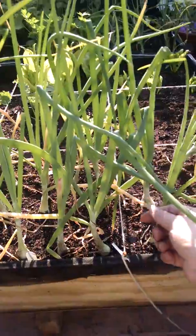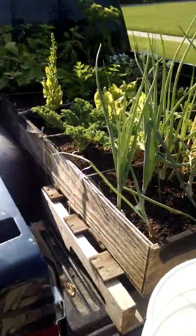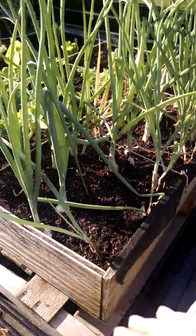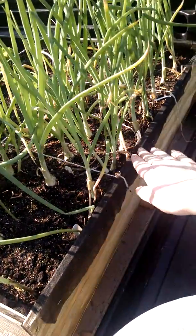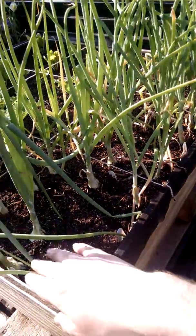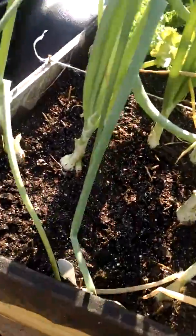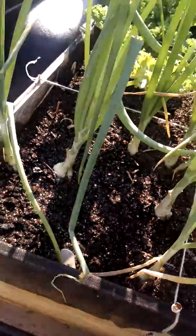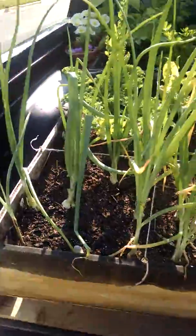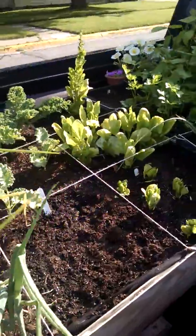The onions are just now starting to brown. Their tops are starting to bend over, so it won't be long. I am noticing that because of the way the truck is parked up to the curb, the street is lower on this end and higher on this end. So the soil is actually running off, and you can see some of the tops of the onions are starting to really get uncovered here, but that's okay. Anyhow, let's walk over here and give it a look.